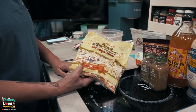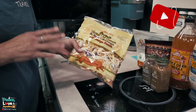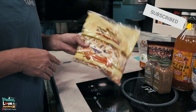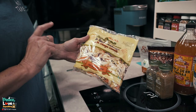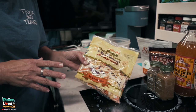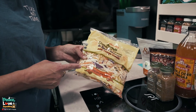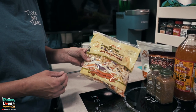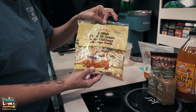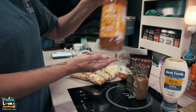The main ingredient is going to be our shredded cabbage. I'm using a nine-ounce package — I always buy the pre-packaged kind. You can get cabbage and shred it yourself, but I find it's easier to buy the pre-packaged coleslaw mix. This has green cabbage, red cabbage, and carrots. Carrots do have a little bit more carbs, but there's so little in these packages I don't even worry about it. An alternative is broccoli slaw — I've made it with that as well — but we're going to use the traditional cabbage today.